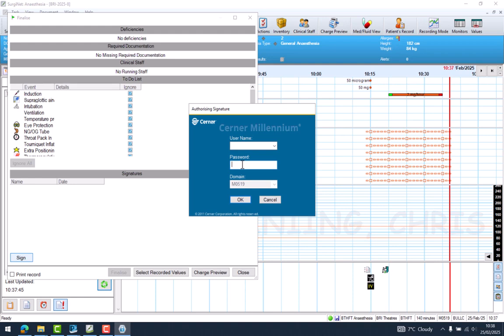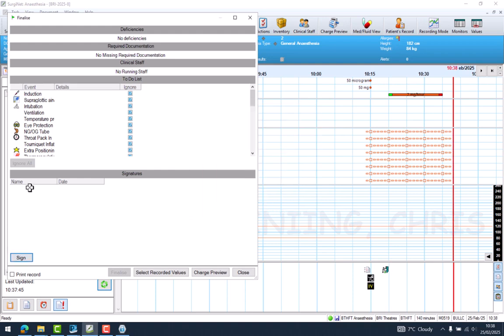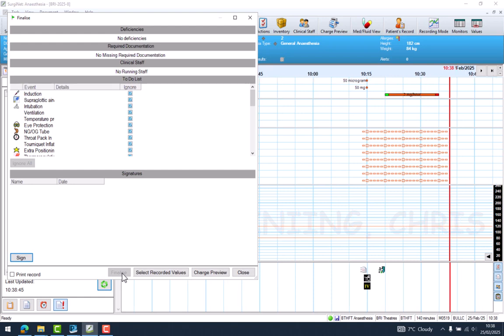Every so often you'll need to update your passwords for PowerChart for data protection. When you do that to log on the computer and things, that will be changed, but your SA Anaesthesia password will remain whatever you set it to when it prompts you. And then once you've signed it, your name will come on here, and then you click finalize, give it a couple of seconds, and then it will upload into the patient's record.